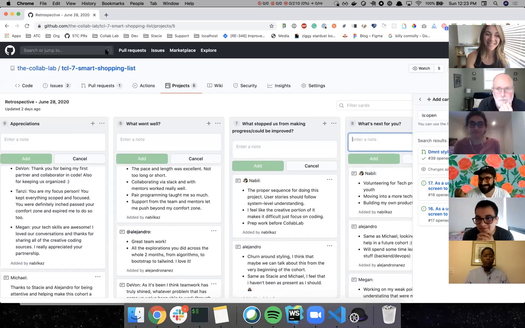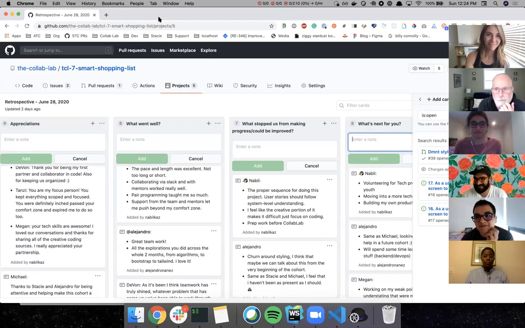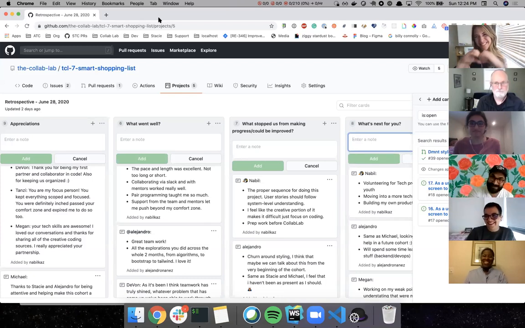Megan, technical skills are awesome. And I really liked our conversations outside of just the project itself too. You gave me a whole bunch of cool resources for creative coding, and it just kept me really excited. Stacy, endless encouragement. The very first time I was like, is this gonna last the whole time? Are you gonna be this chipper the entire time? And sure enough, it's genuine. You are this encouraging. I'm excited for your children because they are gonna see no limits in this world.